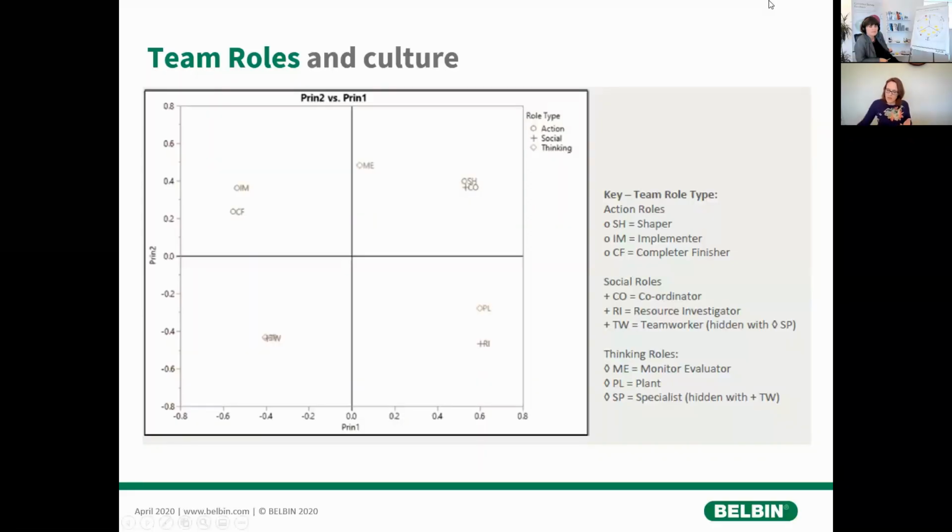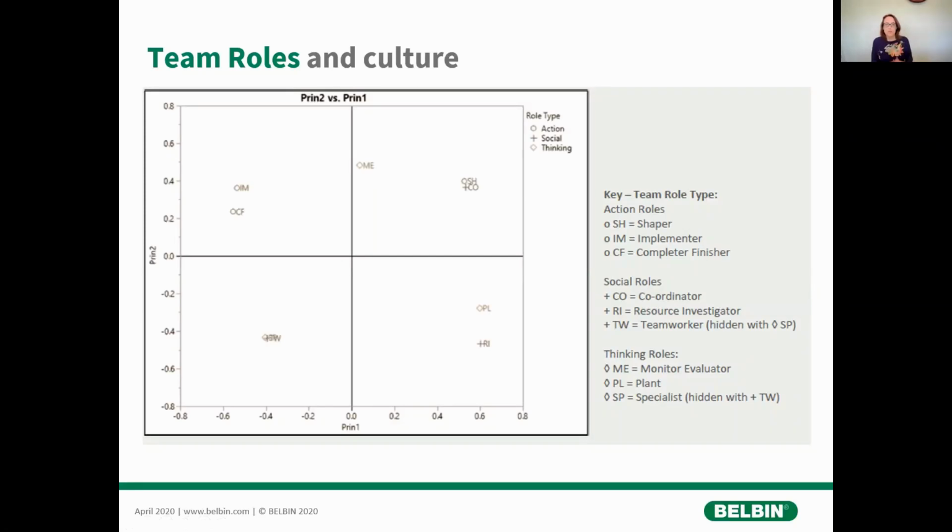Oh, please, sorry. Okay, so I'm just going to bring up, this is kind of the second part of the question that we looked at. So here we were looking at the difference between roles. We were using principal component analysis. This is basically looking at correlations between roles. And this was our sort of overall fingerprints. This was taking all the countries together and looking at these sort of relationships between roles.